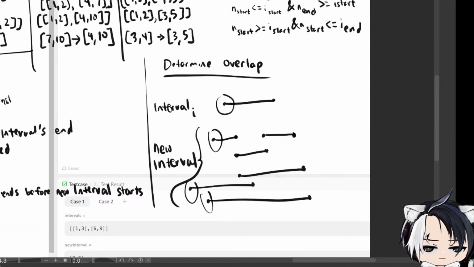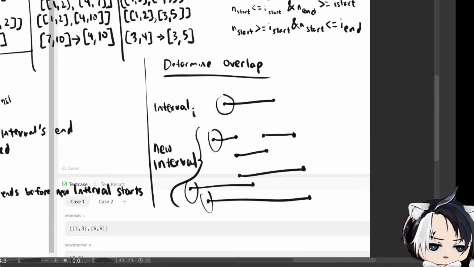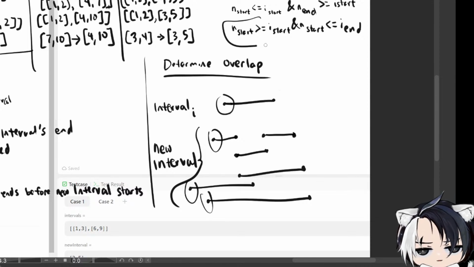So if they're the same, and then the start is less than or equal to the start, the end is also less than or equal to the end. So we cover it in the second case.